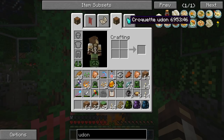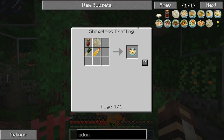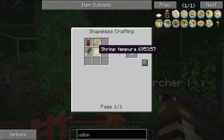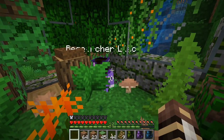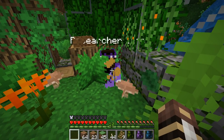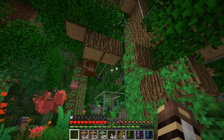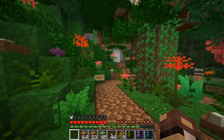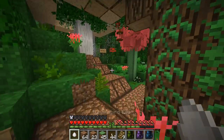Making udon is extremely difficult because I have to make it literally from scratch - udon is a multi-stage, multi-day process. For the tempura udon, I need boiled udon, shrimp tempura, scallions, and udon noodle soup from a specific mod that would take a very long time to do. I'm not sure if I'll be able to provide that, Lilac, but if you give me a little while I should get Noodle Doodle's shop opened up and then you'll be able to have some ramen noodle soup from my cat Noodle Doodles!